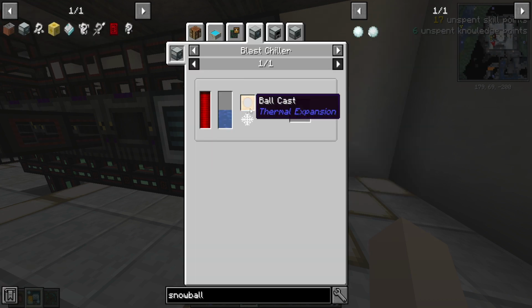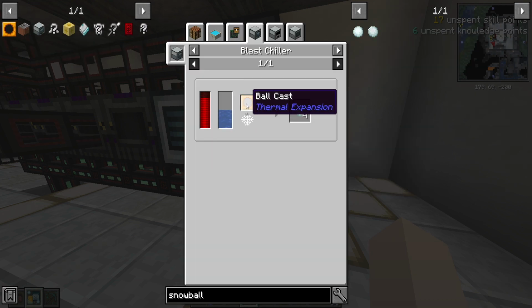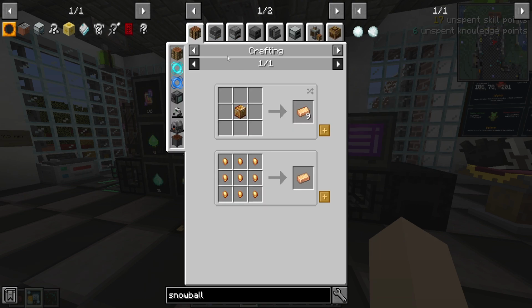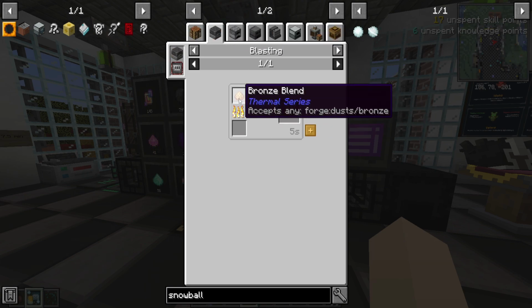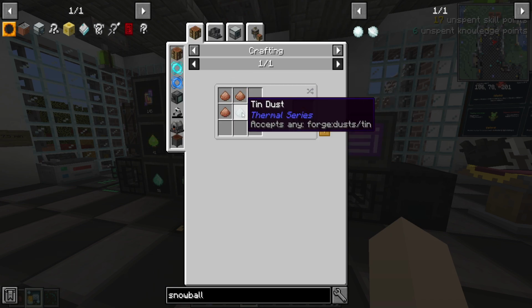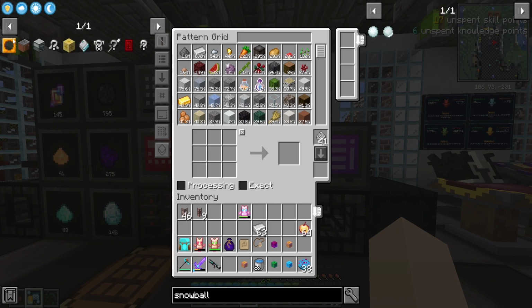And for the snowballs, we need this thing called a ball cast. And to make the ball cast, we need bronze. And bronze is another one of those alloys I was talking about before. We're gonna have to make auto crafting for the bronze blend, which is a mixture of copper and tin dust. So I'm gonna go ahead and get ourselves a ball cast, and I'll be right back.